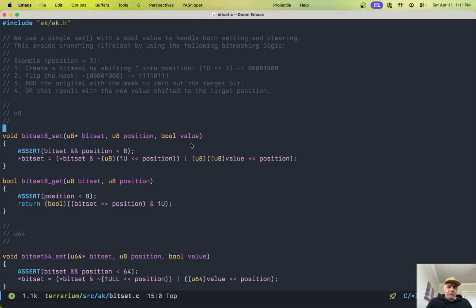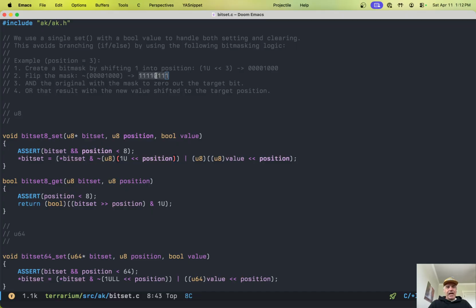I just did Boolean because I thought it was more fun. No other reason. So we have the existing bit set. We're going to AND it with, we're basically going to take a 1 and set it into position. So if it's a 3, it's 0, 0. Well, actually, it's right here. So you get this, but this flips the whole thing into a mask, right? So you get this. Then we AND that.